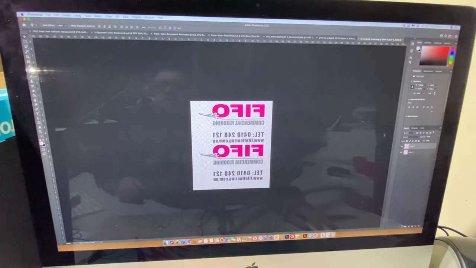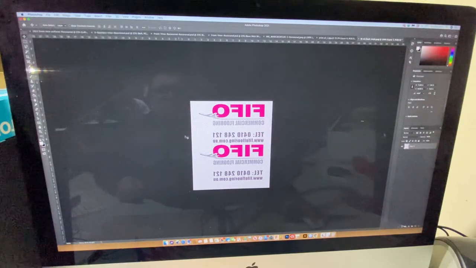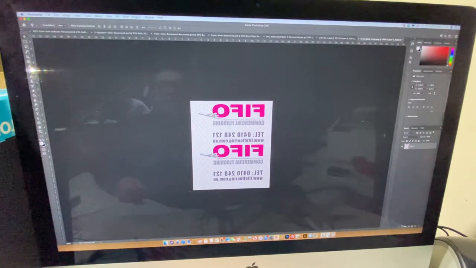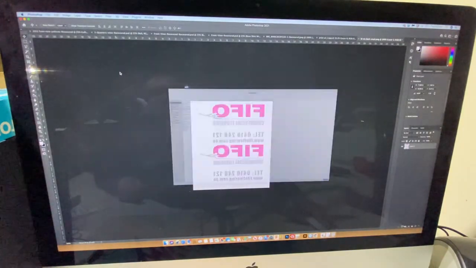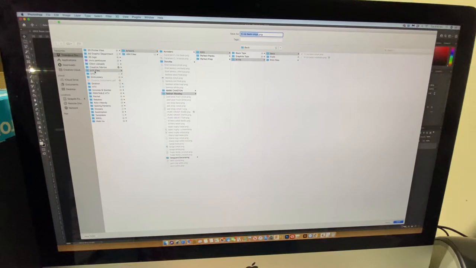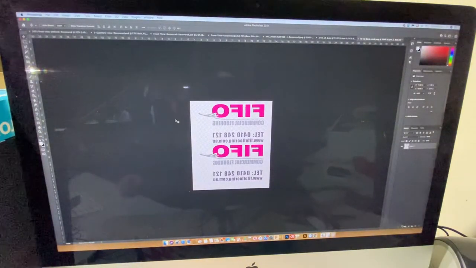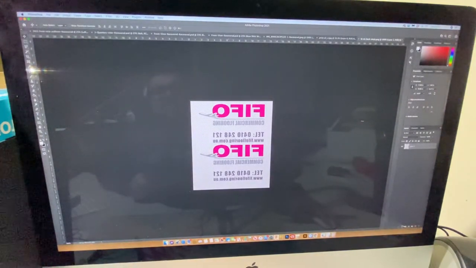And then I'm just going to go to layer, and I'm going to merge the visible. So that is the CMYK. So I'm going to export that. I use Dropbox as a server. So in my DTF files, artwork, FIFO, high-vis, and I'm going to call this resized. And I'm going to save it. Okay, now that was saved as resized. I know it's CMYK. You might want to call your file CMYK.